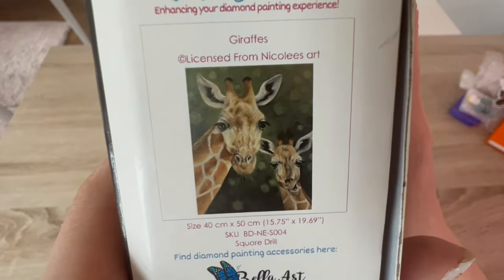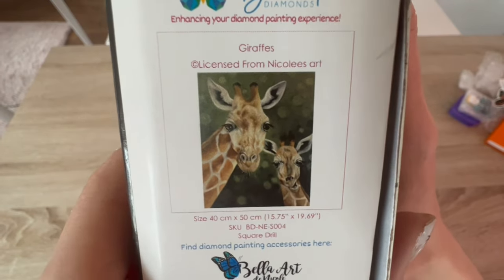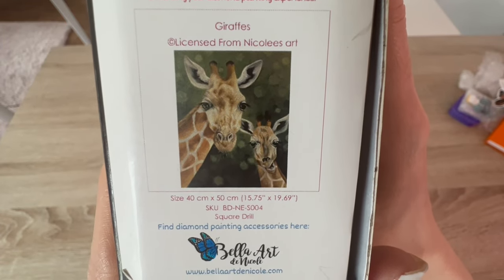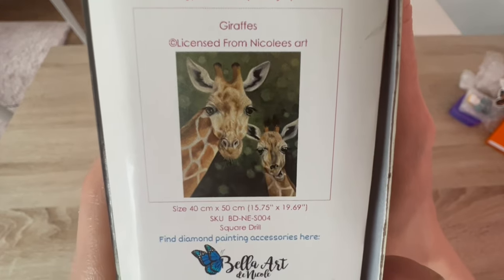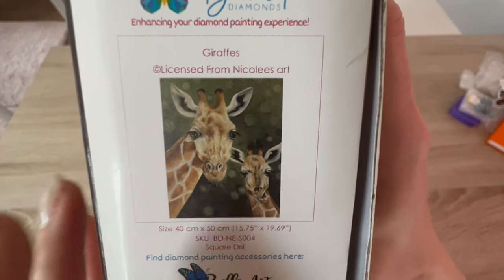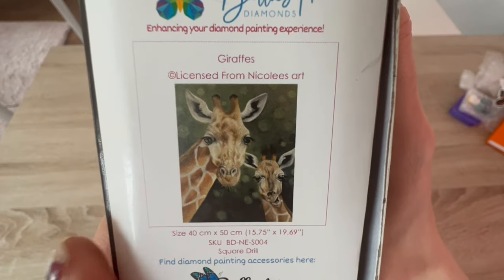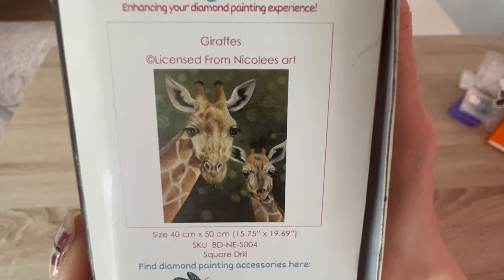It is giraffes. Yes, guys, I chose this one. This was the first one that I chose. They send a list out and you get to choose which ones you enjoy or think you'll enjoy diamond painting. And it is licensed from Nicolees Art. I have been looking for a giraffe diamond painting and I couldn't find a licensed one. So when I saw this, my heart just skipped a beat.